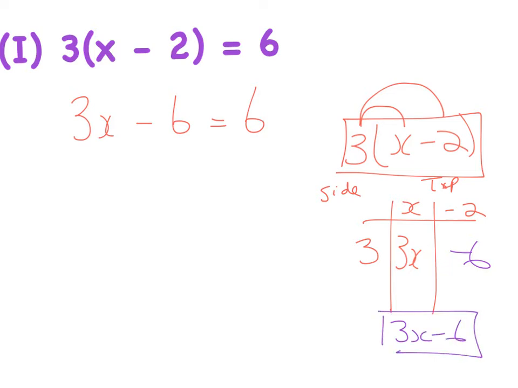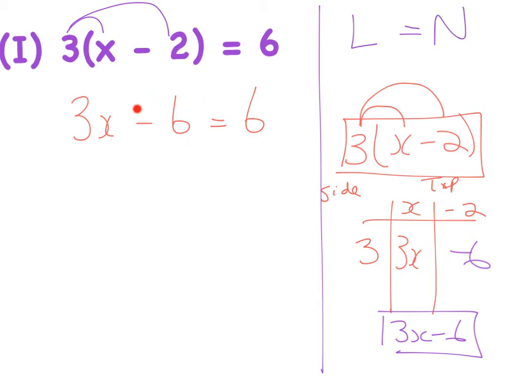So whether you prefer to just expand your brackets, so 3 times x gives me 3x, and 3 times minus 2 gives me minus 6 equals 6, or you prefer to do box multiplication, whatever way to work out the brackets. Now at this point, this is what we've been working on in activity 2, and it is getting things to be on the right side. So obviously I can see here that I have a letter, a number equals a number, and I want letters equal numbers. So this minus 6 is on the wrong side. How I can do that is I can add a 6, but remember, what I do to one side, I must do to the other.